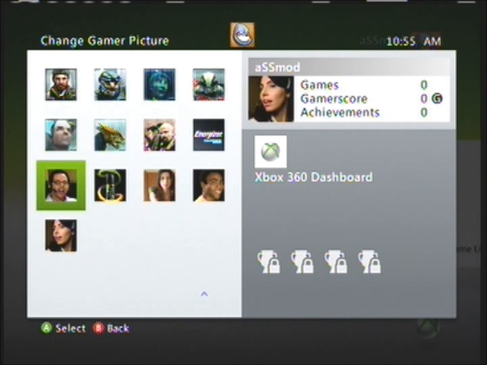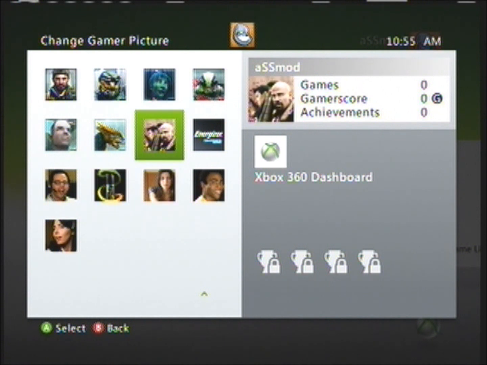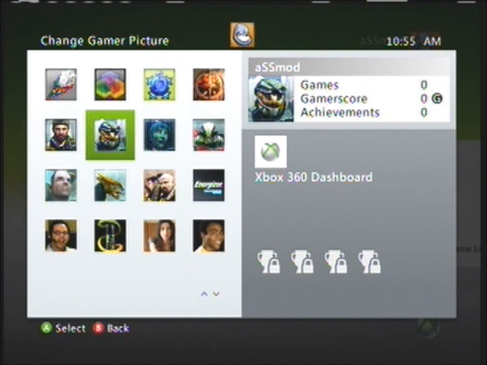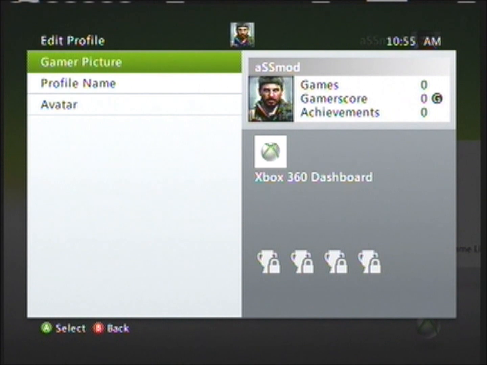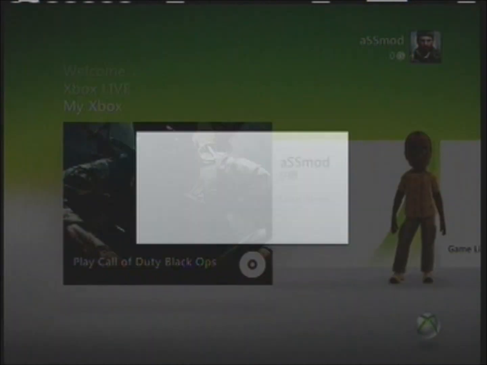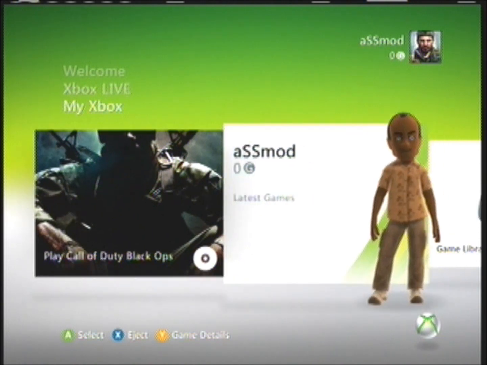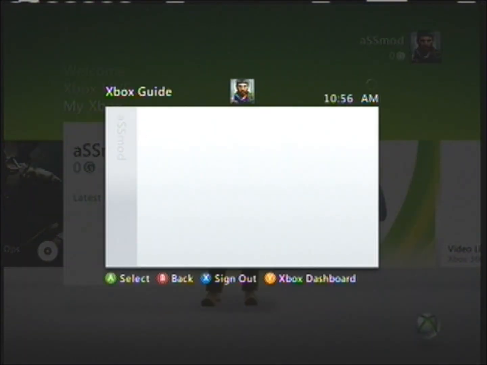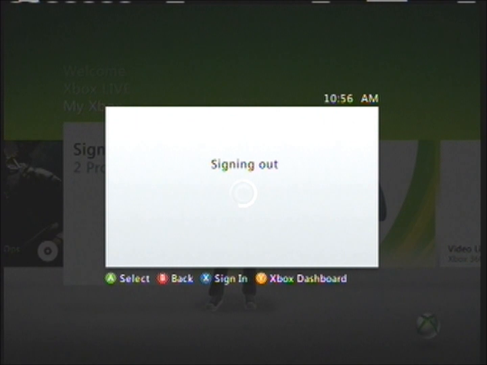One more thing, guys, I'm not sure if this works for split screen, but this is offline. It is really fun, and this is only part one of a tutorial. Part two you have to see, because it tells you what you have to do back on your Xbox after you're done with what I show you later on the computer. All right, now sign out real quick.